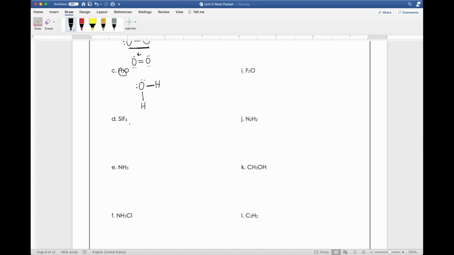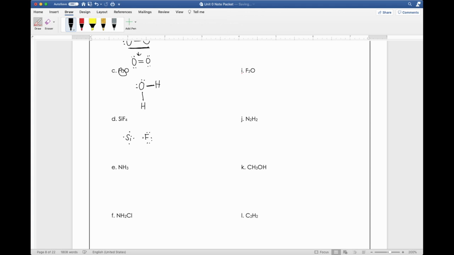D, let's go ahead and draw this one. So silicon has 4 valence electrons, so it wants to share 4, and fluorine only wants to share 1 each. So we're actually going to draw silicon in the middle. You might remember me saying in Chem 1, least electronegative other than hydrogen goes in the middle. So silicon has 4, that's going to go in the middle. And fluorine has 7 valence electrons. So let's draw fluorine on this side. 1, 2, 3, 4, 5, 6, and 7.